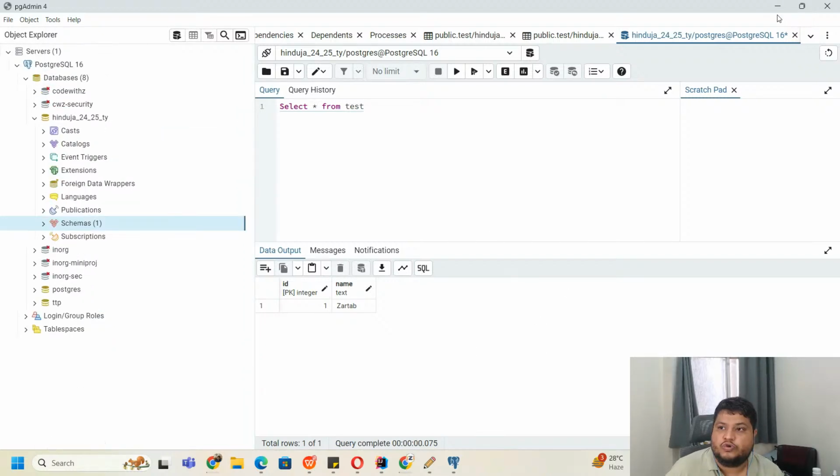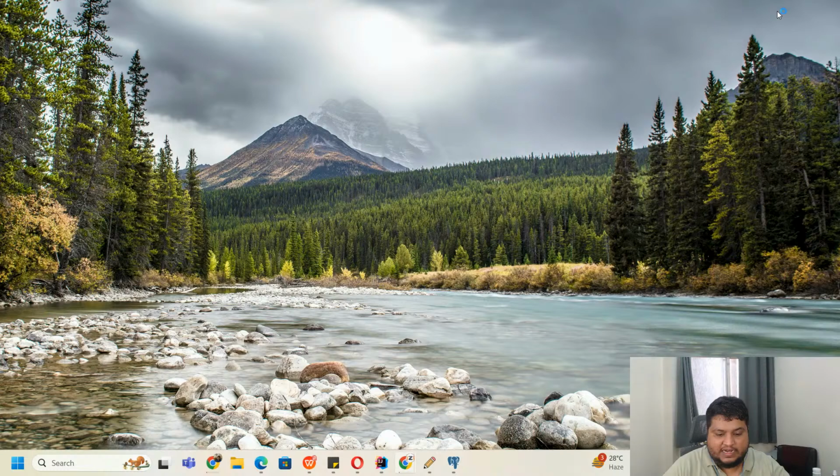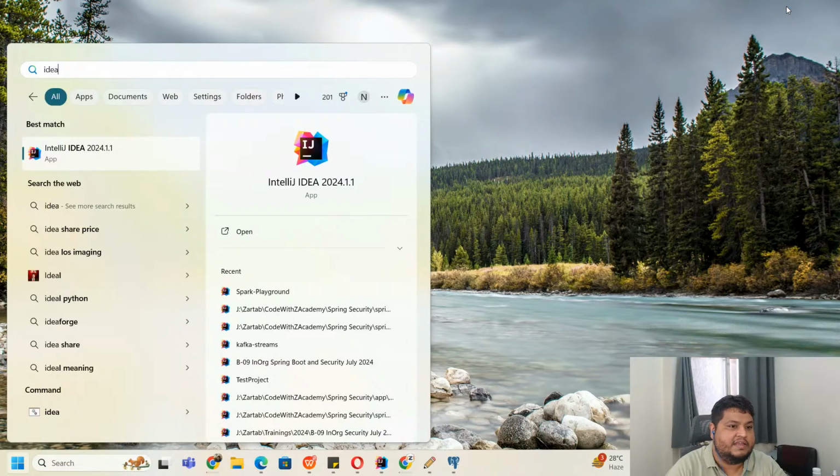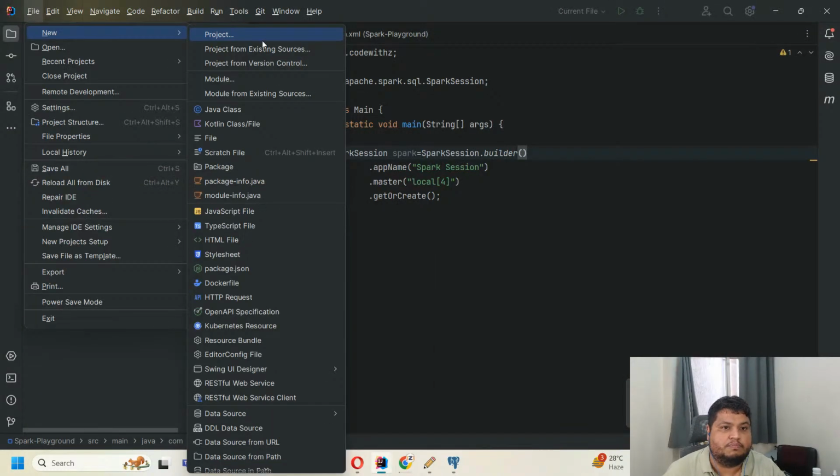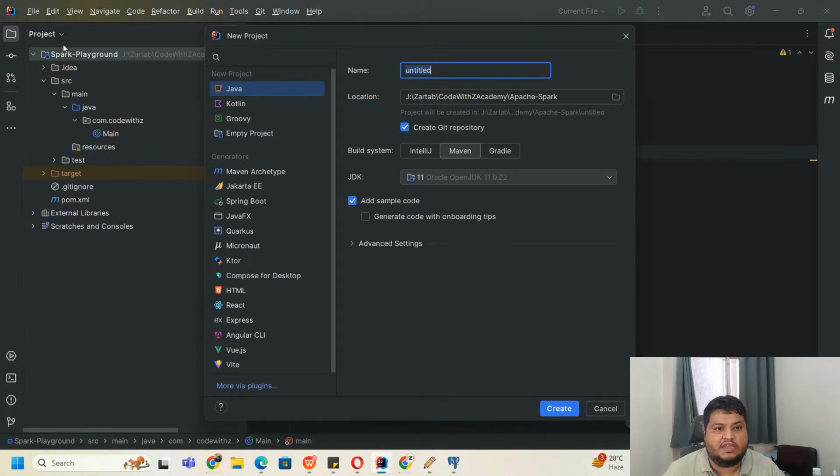Then let us go to the IntelliJ. So for IntelliJ, what will you do? You will go to IDEA. It will show you your IntelliJ here. You can click on that. One of my projects is already working. Let me create a new project. So the first screen you will look, it will show you like this. Whenever you start, it will show you your first screen like this. So let's say I am starting with a test project.